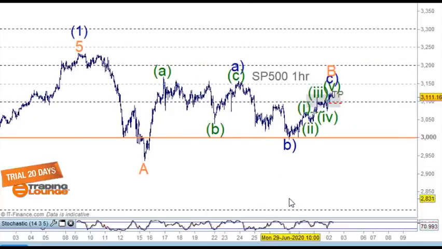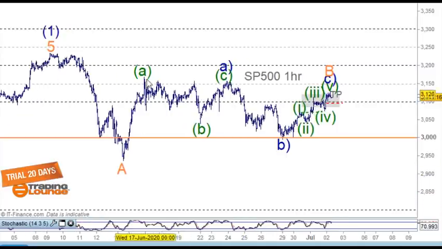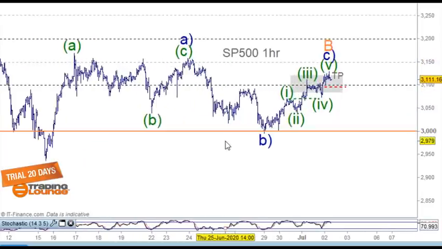This is the other way to count it here. So we know the futures market, this has got the high here. So we could look at this as 5 waves down here, and then an A wave, a nice B wave here, and a nice C wave here for wave A. And that fits quite nicely, really.